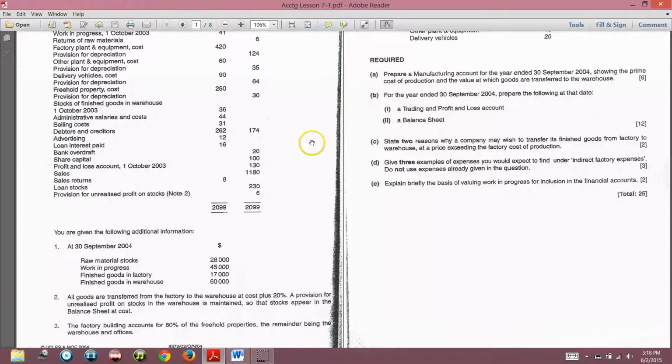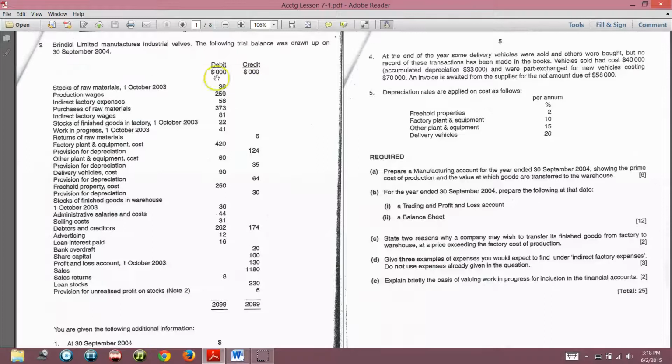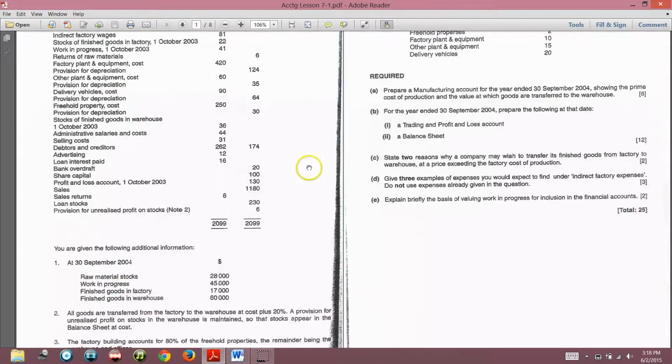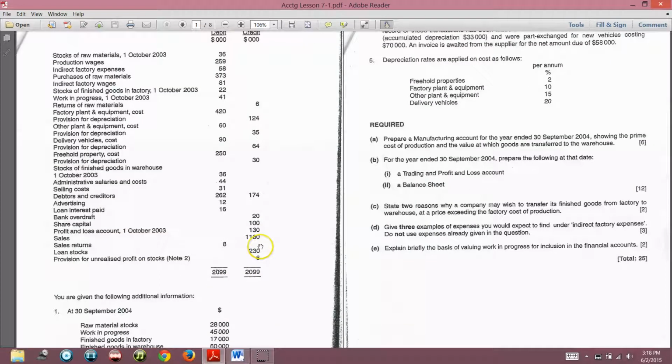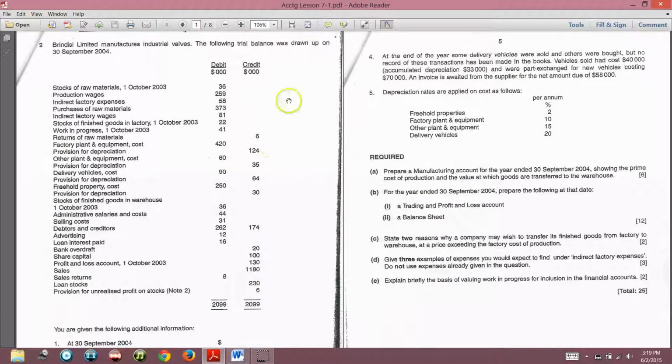So you see, previously I have also explained that when you do your accounts, you totally ignore closing stock. At the end of the year, you will only go and count your closing stock, and then directly put it in your profit and loss account and in your balance sheet. So closing stock is out of the equation in the trial balance, but opening stock is carried forward from last year's closing stock, so it is included in the trial balance.